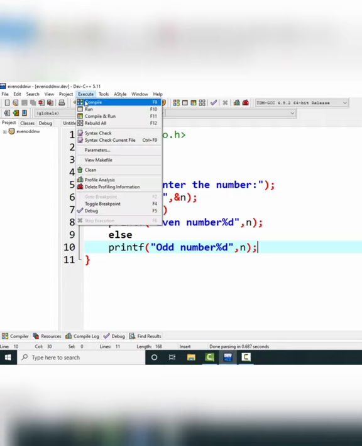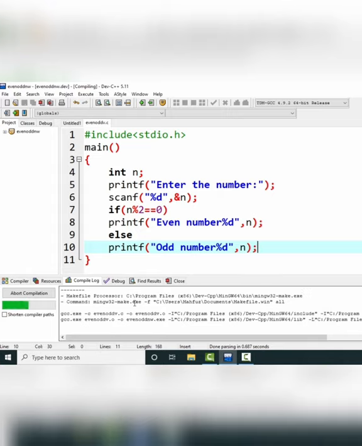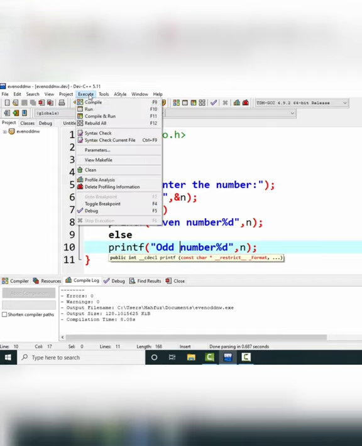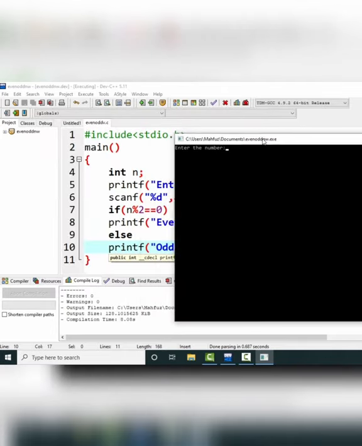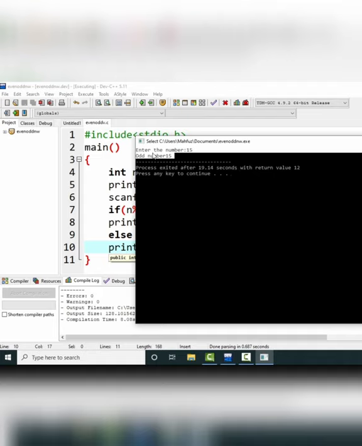Now I'm going to compile my program to see whether there are any errors or not. You see the green mark, it's compiling. Now it's done, so no errors and no warnings. Now I'm going to build and run it. Here you see, Enter the number, the basic front line from my program. So I can check 15. Let's check whether it is even or odd, what my program says. Yeah, it's an odd number, it's quite perfect. You can see Enter the number 15, so this one is an odd number.